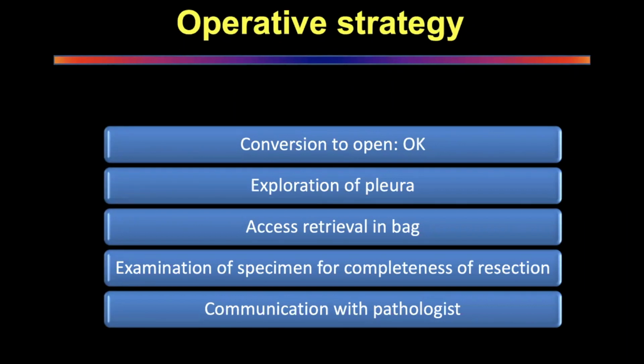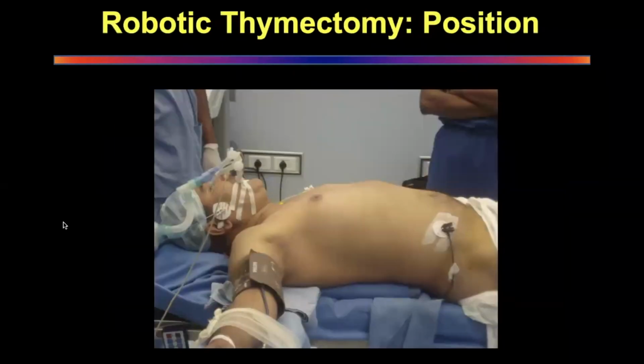I said, listen, this is not correct. The tumor had invaded the pericardium. I took the pericardium out. This cannot be stage 1. And after they had a look again, they changed the stage from 1 to 3A because I gave them information. So it's quite important to communicate with the pathologist.